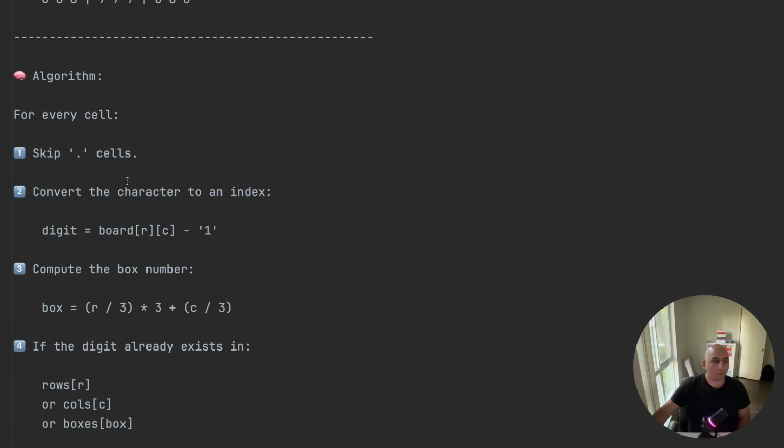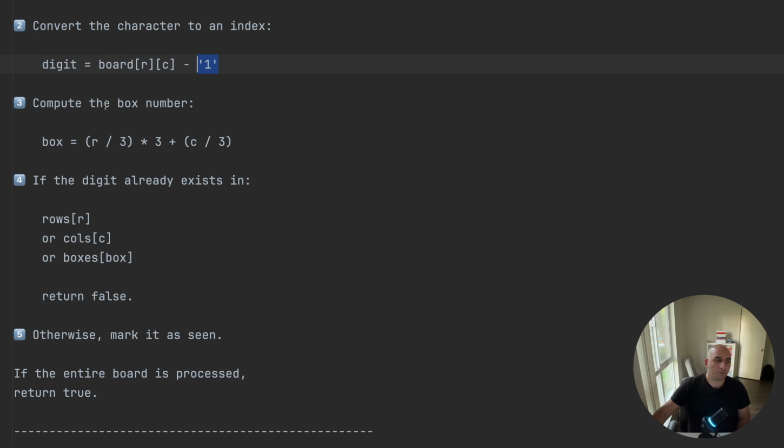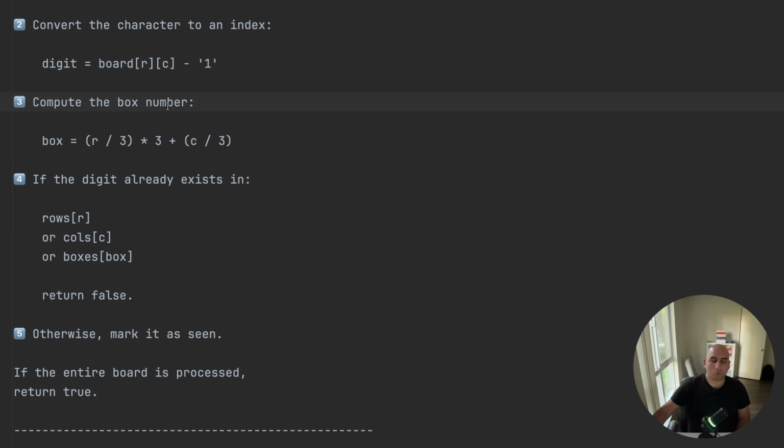So again, the algorithm in this case is very straightforward. For every cell, if it is a dot, we skip that cell and do not consider it. Then we convert the character to a number index, and then we compute the box for that number.